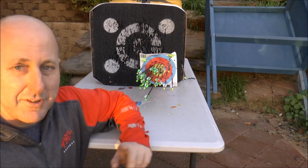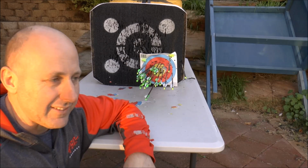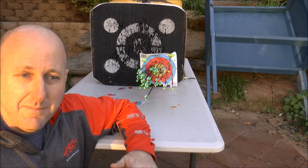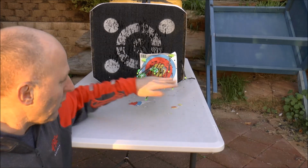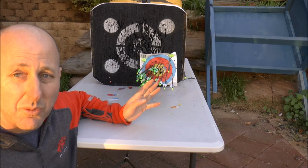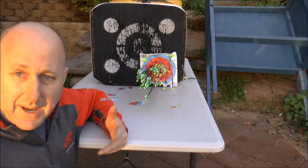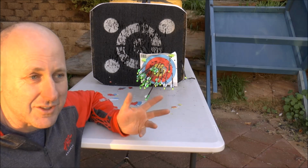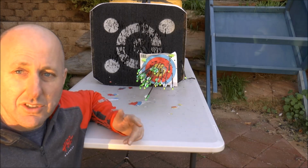Now one of my viewers on my first video about these arrows said they shoot a little bit stiff. And I took that in, rightly or wrongly. Anyway, so I shot my first group with them, and what I found is that height-wise they were pretty good. They were all in a line, but they were shooting left to right. My groups were not as good as they were with the Win Tornadoes I normally shoot. So I thought maybe it's me, because with recurve you can always be really erratic, whether that's the right word or not, inconsistent. So I thought what I'll do is I'll shoot both.